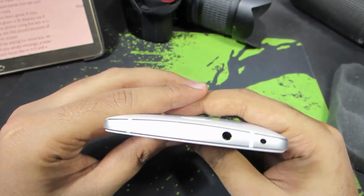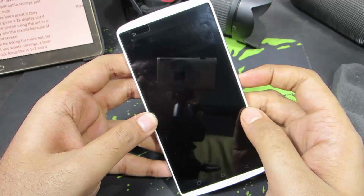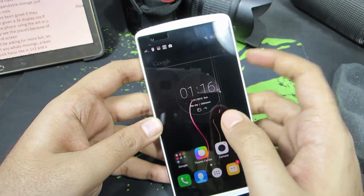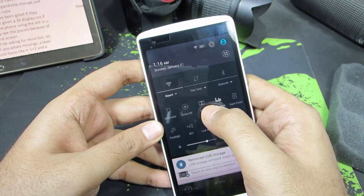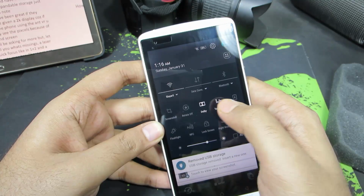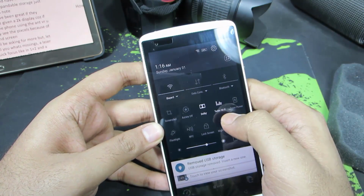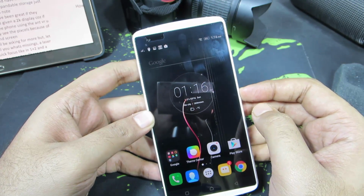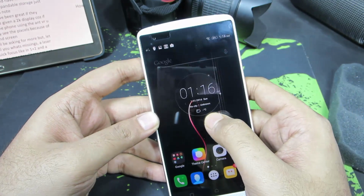The next reason would be its 3.5mm audio jack. The 3.5mm audio jack has Dolby Atmos and something called hi-fi music, so you can enable that from the notification toggles. Over here we have the Dolby toggle, and over here we have the turbo hi-fi option. This device also comes with a headset, which is definitely something we are missing in the unit sales. So that's something nice.